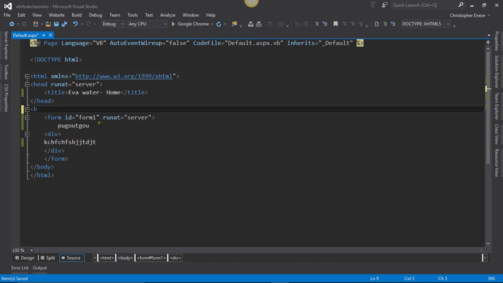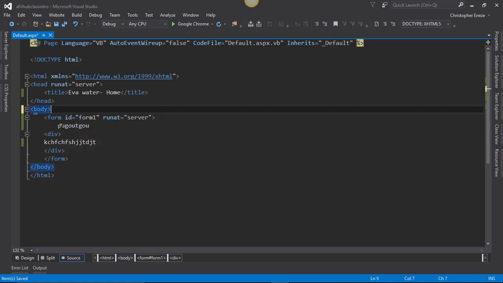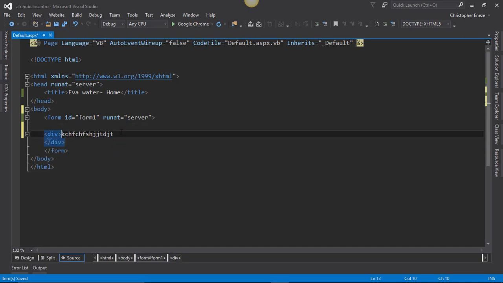Neither is this one right. All of this has to be inside a tag. Remember, they are HTML tags.